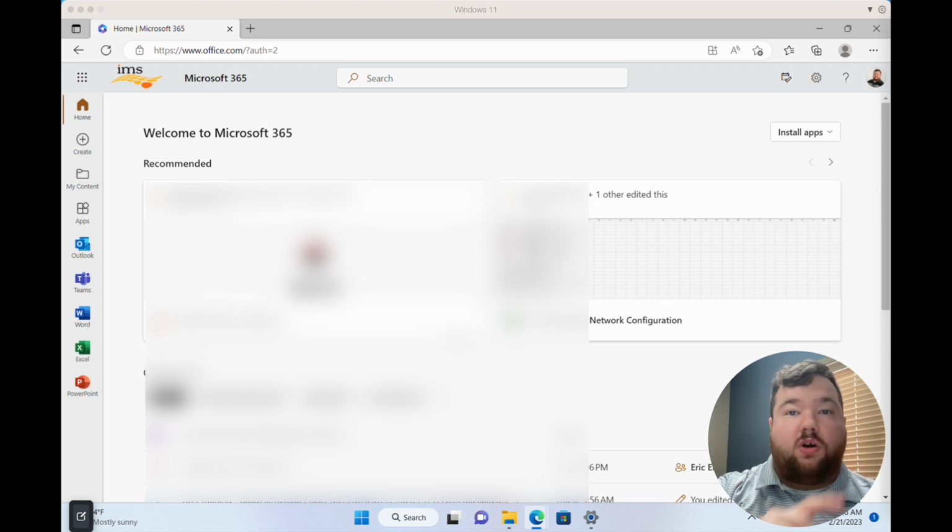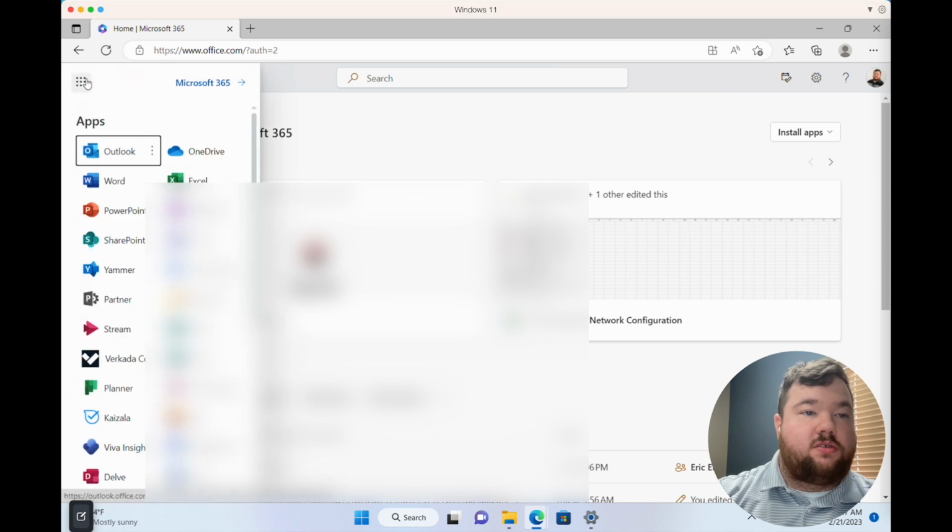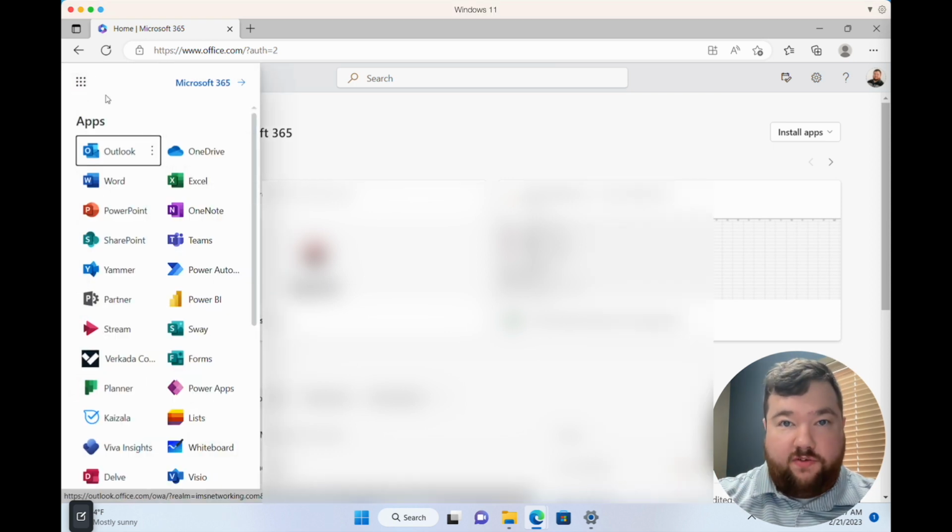So for tech tip number 1, what we're going to look at is how to access it in its most natural form, and that is through the web browser. If you don't have those websites saved, which I'll show you how to favorite the website as well, easiest way to get to your SharePoint is to go to portal.office.com, which I've already done here, and log into your work email account. Once you get into there, you'll see all the different applications that you have access to based off your licensing. Once you're here, if you click on the little cone, or I guess 9 dots there, it'll show you a list of all of your applications.